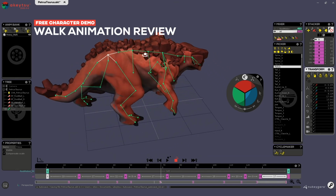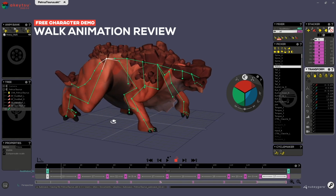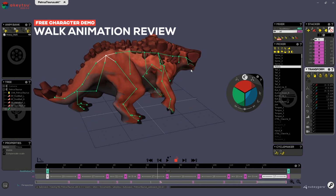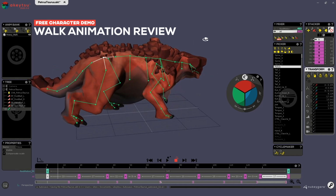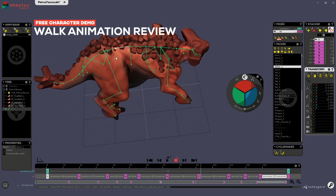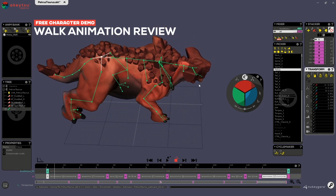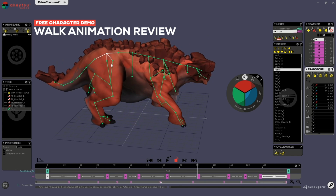Then something really important also is how each part inherits from their parents. Here it's not like with a human, since a human only moves on foot, then pelvis, and then the arms just inherit from the torso, but they don't push somewhere, so they don't most of the time have a reaction to compensate. But here you have to hit the ground with the front arms, and this will work if the parents have a good movement. So if the pelvis is well done, then the spine can start with a good foundation. And it has to be well done as well if you want to have a good spine 2, spine 3, spine 4, etc. So if your movement looks bad at first, look for the first parent of the hierarchy, which is the pelvis here. And then move up.